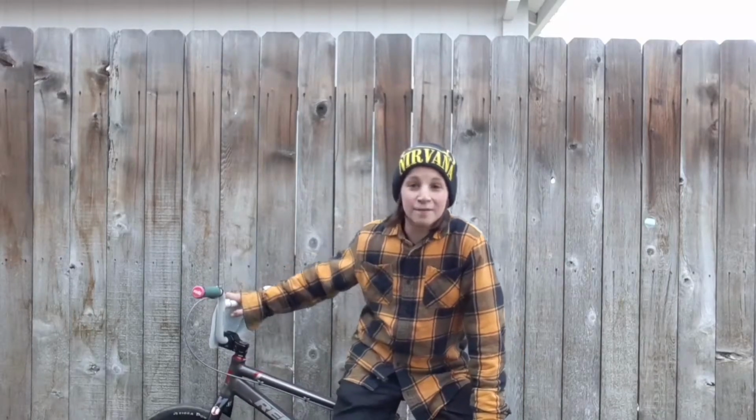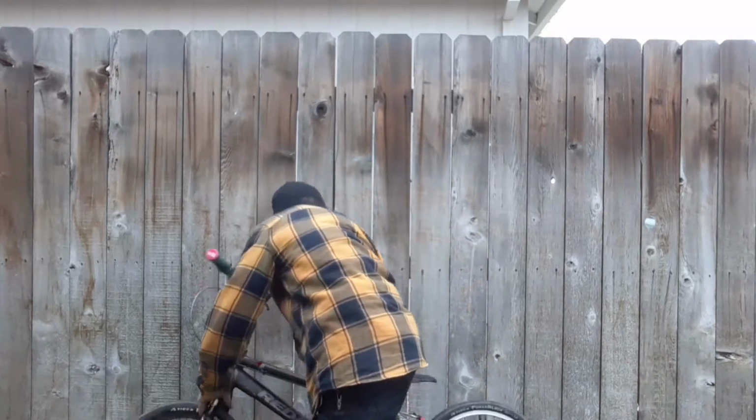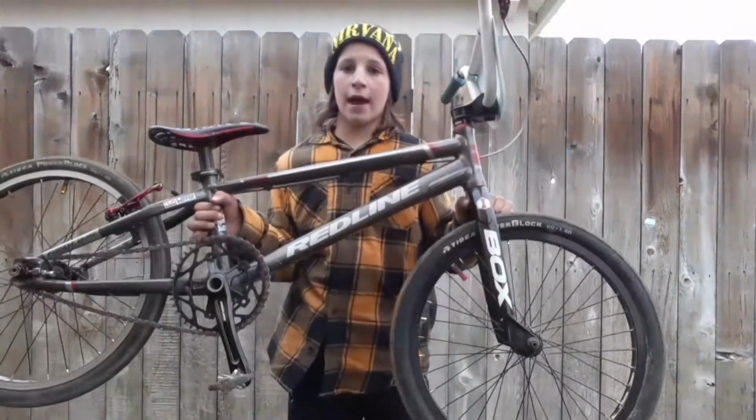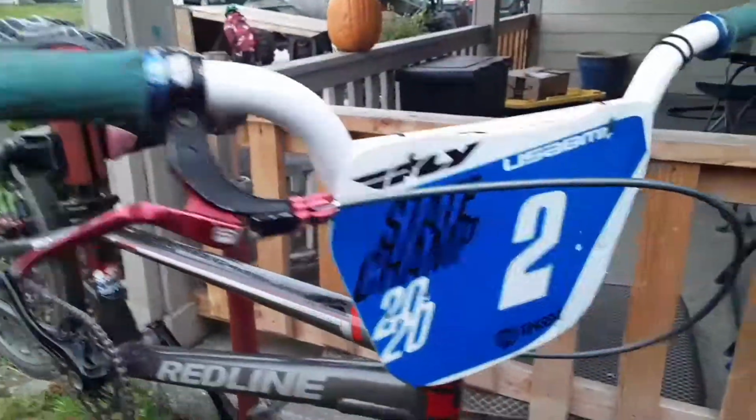Hey guys, this is my 2016 Redline Flight. Had it for about a year now and figured you guys could see it now. I mean, it's been a year, so let's do it. Let's start out with the wheels. I got some, just nothing special, just some nice Aviation rear. Start out with the bars.